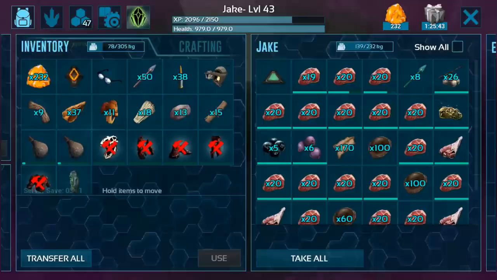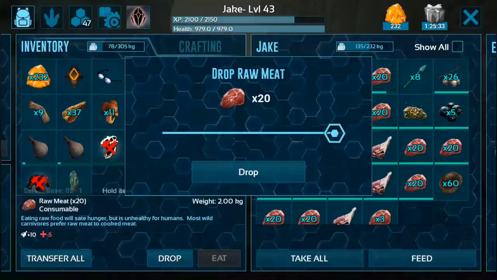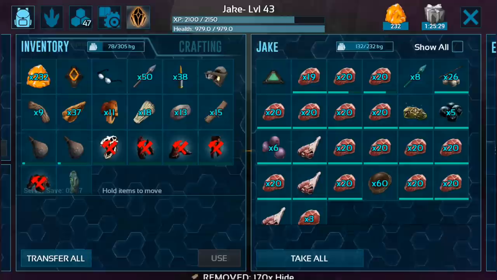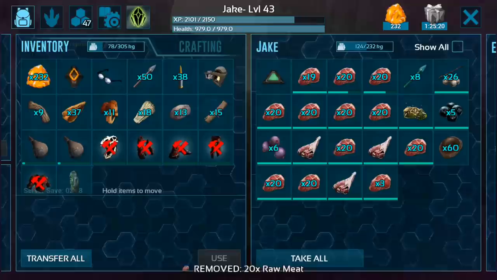Alright, we're gonna have to drop more stuff. Oh my goodness. If you ever need meat or chitin, this is the place to come. Gosh, what all can we drop? We need to drop everything. I don't want any of this. Come on. And our health is really good. It regens pretty fast on its own anyway.